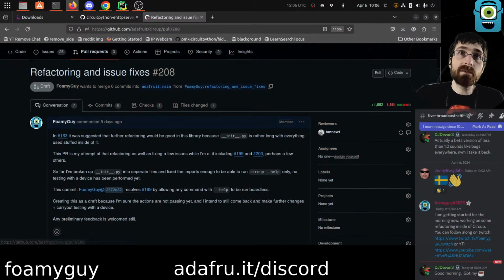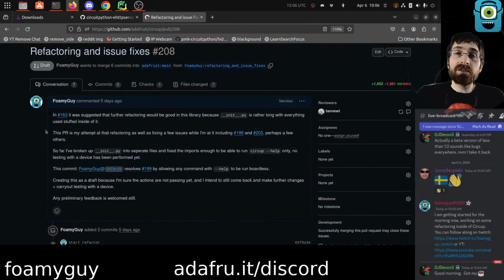I did some work on this not too long ago to finish up someone else's work that added support for web workflow. And while the review for that one was in progress, as mentioned, it'd be nice to do some more refactoring, which I definitely agreed with, because this library was all just one giant init.py file that was thousands of lines.